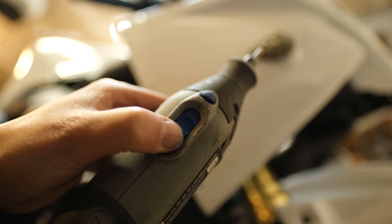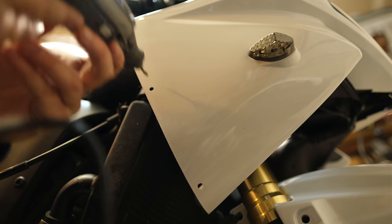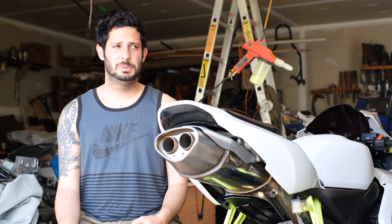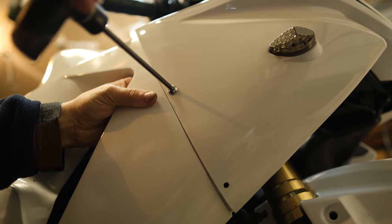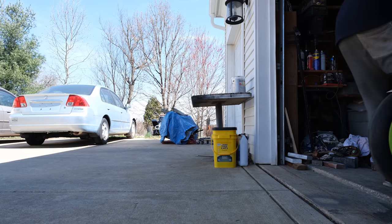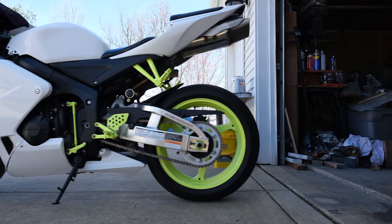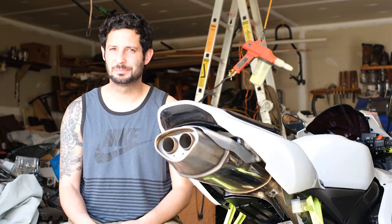One of the big issues with this is that often when a bike has been down, the brackets that hold the fairings in place have been bent. So getting all of the fairings to line up properly and meet together, it takes a long time, and it takes quite a bit of patience because you have to be very careful not to push plastic harder than you need to instead of moving the brackets around. Like I said, because it's many pieces fitting all together, if you have a bracket in the back of the bike that is off, that's going to affect all the way in the front. So there's quite a bit of alignment and patience needed to do this, but it's also extremely rewarding because you get to start to see how the bike is going to look at the end.